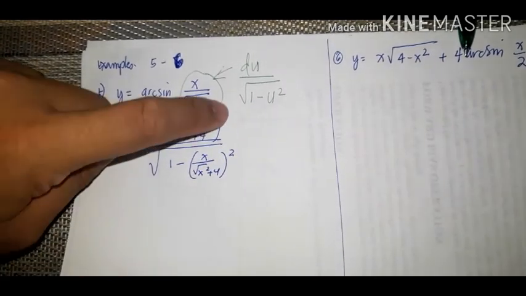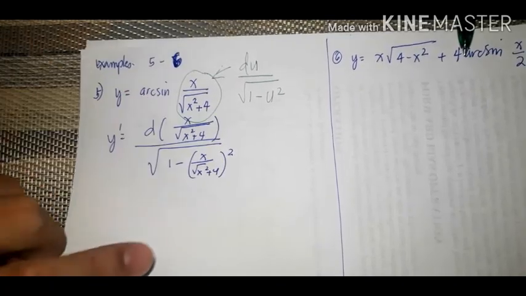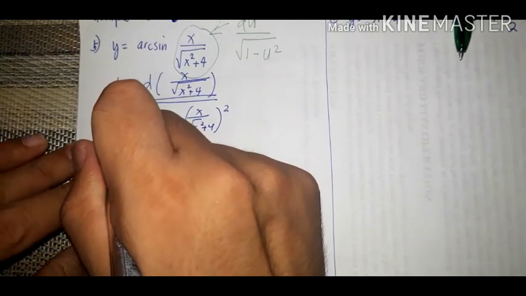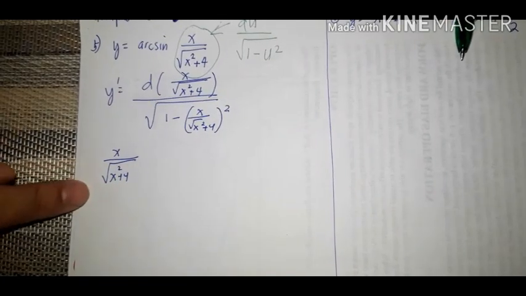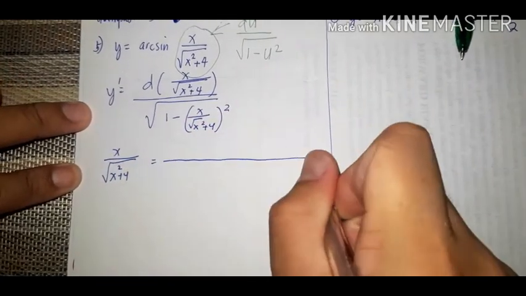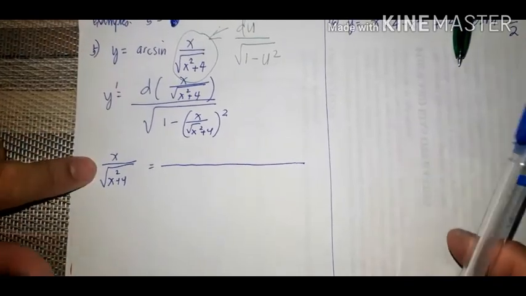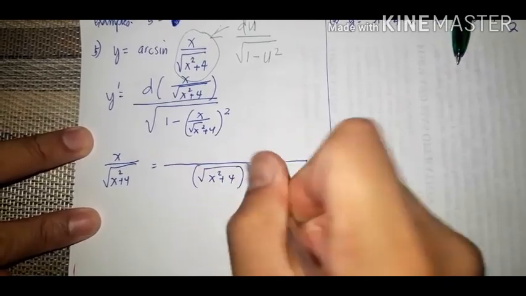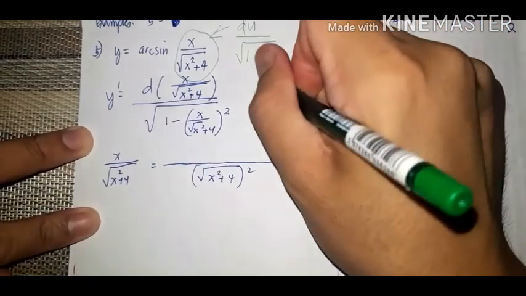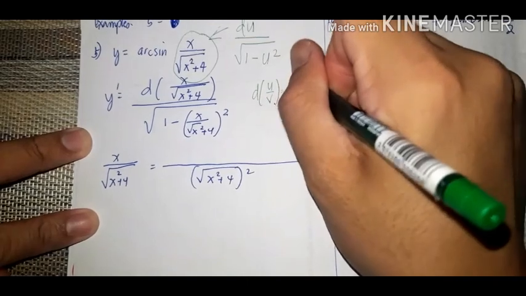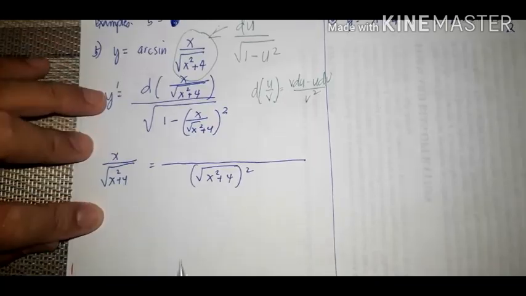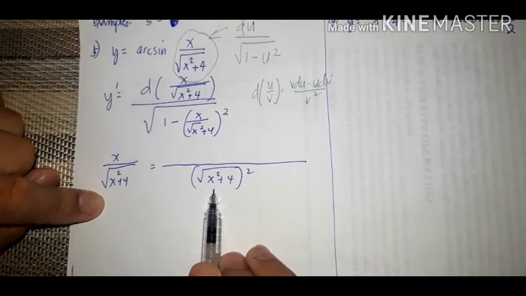So, ang kailangan ko muna kunin ay derivative nung x over square root of x squared plus 4. So, if I'm going to take the derivative of x over square root of x squared plus 4, yun yung ilalagay ko sa aking numerator. So, in this case, this is derivative of a quotient. So, gagamit tayo ng quotient rule. So, x squared plus 4 raised to the second power. So, remember, ang formula natin ng quotient rule, u over v is v du minus u dv over v squared. So, this is v squared, square root of x squared plus 4 raised to the second power.